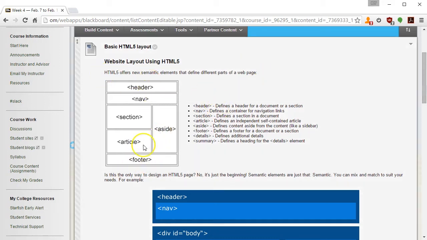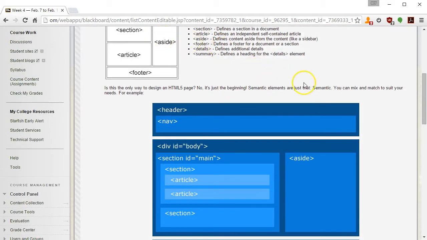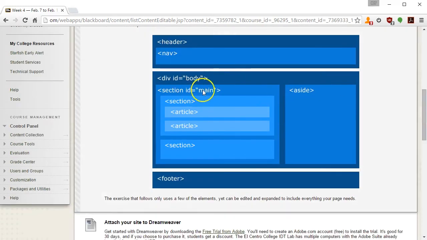Doesn't mean that every page is going to look like this, because sometimes navigation is on the side, sometimes navigation is at the bottom, sometimes navigation is non-existent. In the page that we'll be creating with the hyperpoem, there will not be a navigation. There will not be any particular articles. However, there will be a main tag, something that's not included in the HTML5 image supplied by W3 Schools. Instead, we'll be using a main, which is included in Dreamweaver.